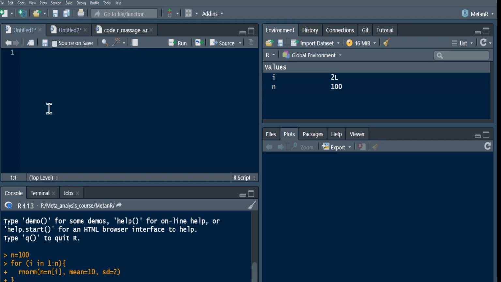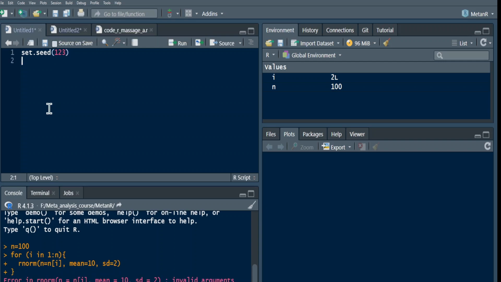Let's just create a quick demo. Let me set a seed so that it can be reproducible. Then let me give the x value: rnorm of 20, 50, and 10. Then the y, let me give it again rnorm of 20, rnorm of 10, and then a standard deviation of 3. If you do rnorm, you can check what rnorm is. That means the sample size is 20, the mean is 50, and the standard deviation is 10.